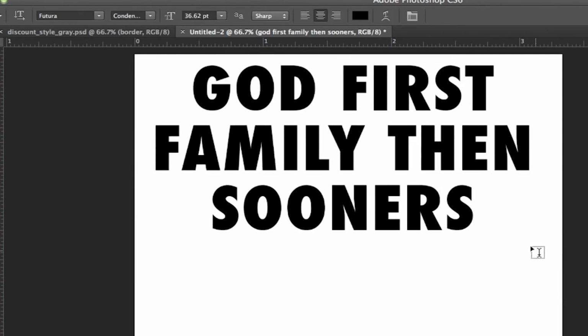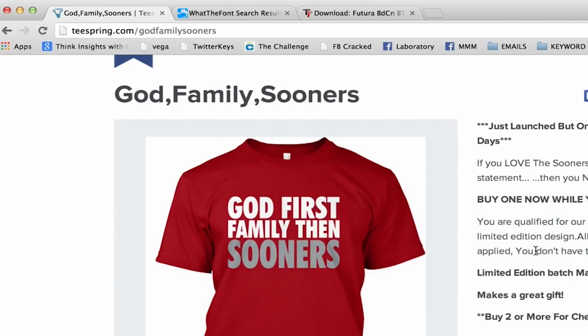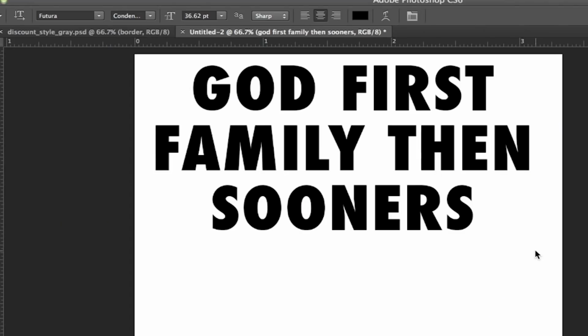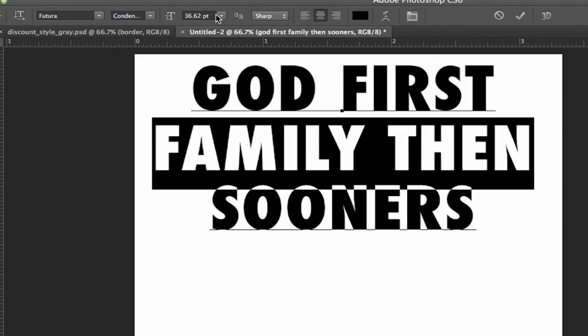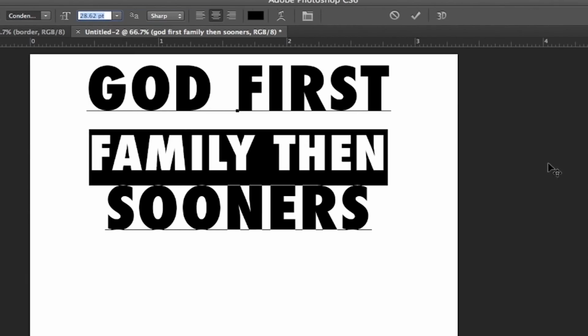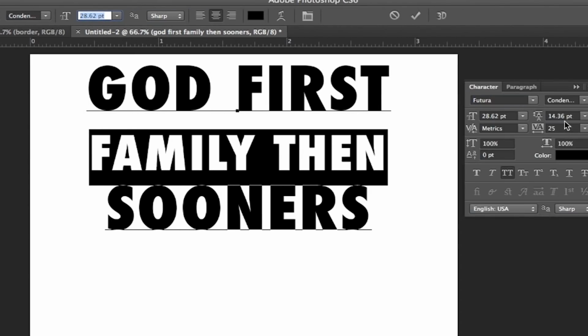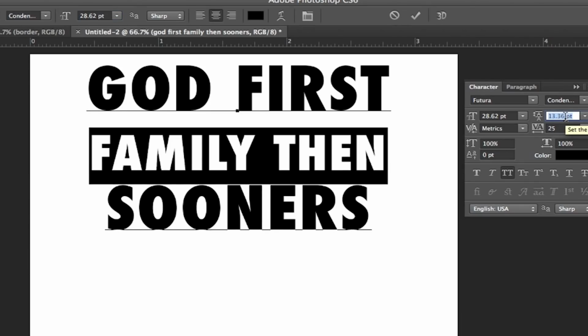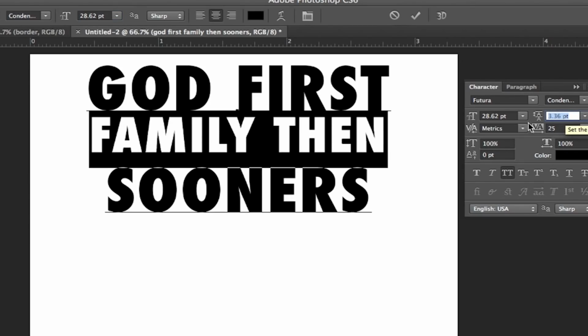Let's take a look. Well, the font in the middle is smaller, so we've got to fix that so it's all the same size. So I'm going to just highlight it. I can lower the font size, then move up the heading on top and change the bottom one as well.